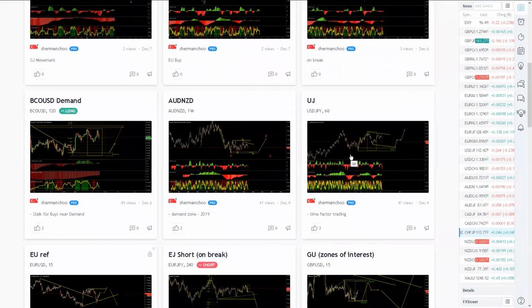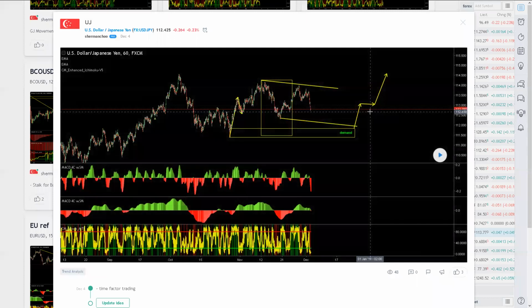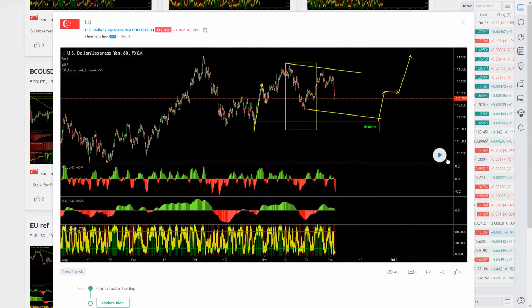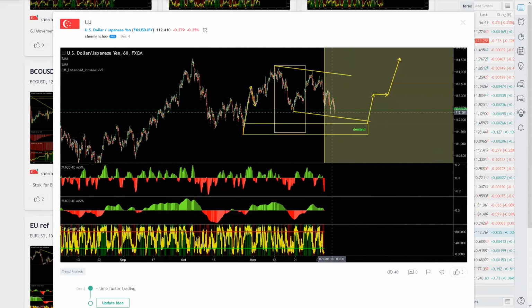So let's look at the 6 chart. Everything's been on point so far. It's almost like you've got a crystal ball. You can trade like that. You should be doing extremely well in life. Very few people I know can actually do such things. Seriously. Dollar yen down, still down.